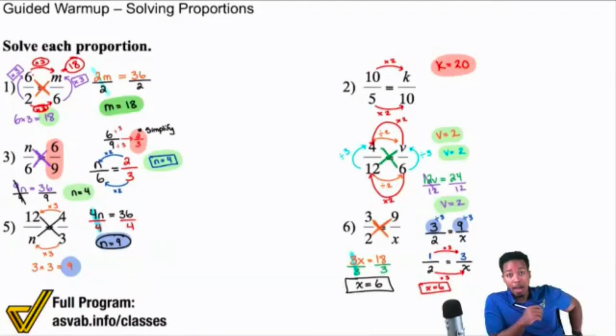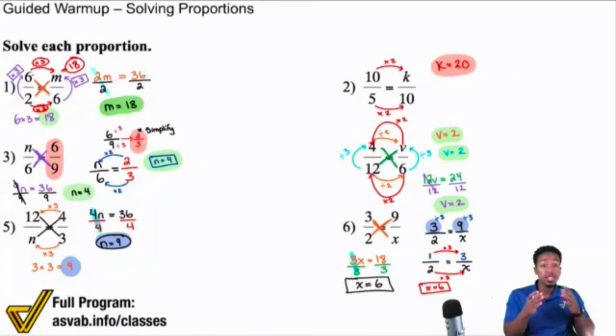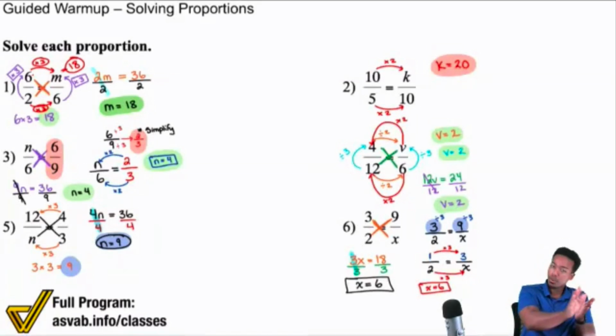Now, I'm going to show you some problems where some of them are going to be convenient. Some of them are not. It's going to be up to you to quickly decide which way you're going to go. These decisions need to be made quickly. You need to be able to look at it and say, okay, I'm going to go this way or this way. Go for it.